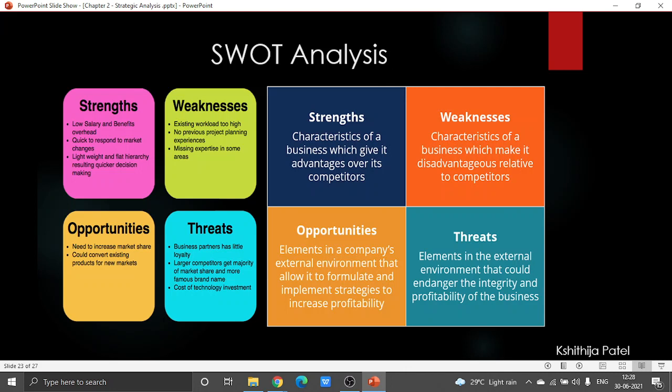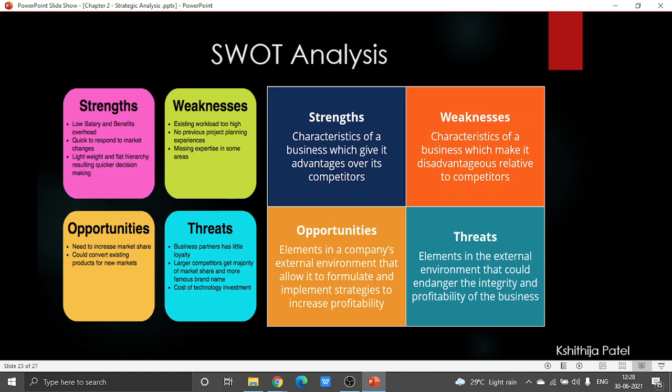Now, we can speak about some of the possible strengths. The first and foremost strength could be the name recognition or the proprietary technology that the organization has, the cost advantage, skilled employees, the loyal customers. Now, strengths represent some of the attributes of the business which give the business some kind of advantage in the entire industry, or especially provide a competitive edge over its competitors. All such factors represent the strength of the business organization.